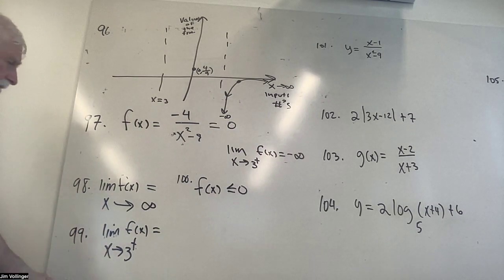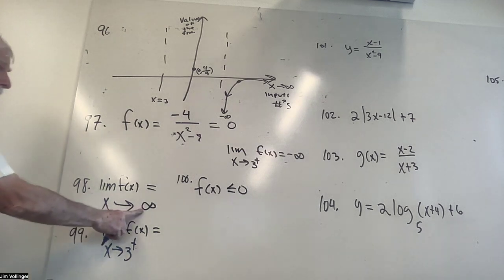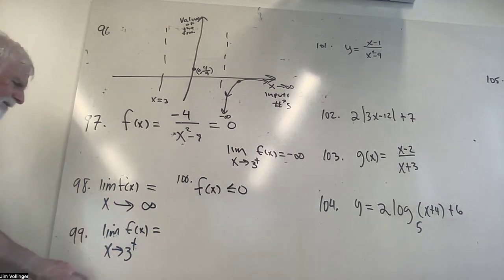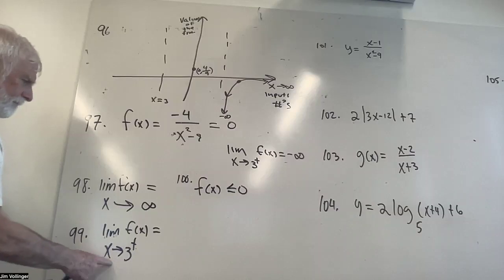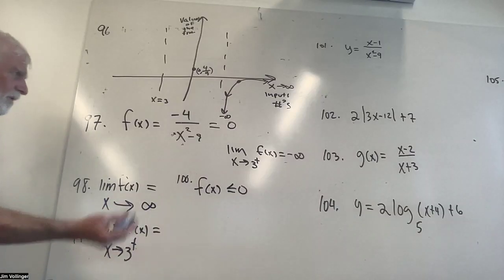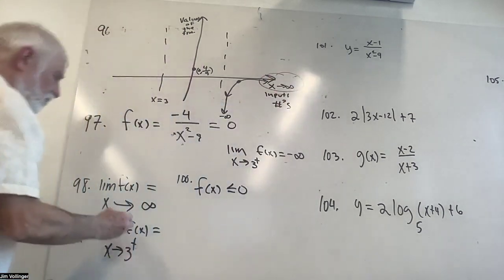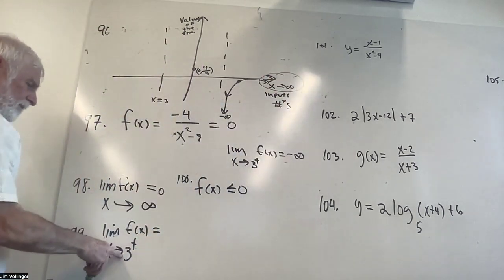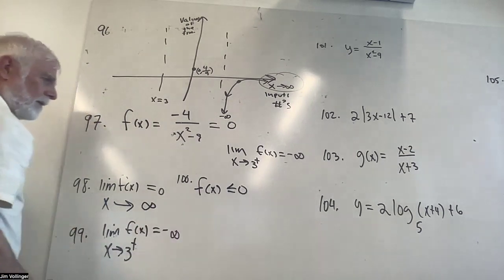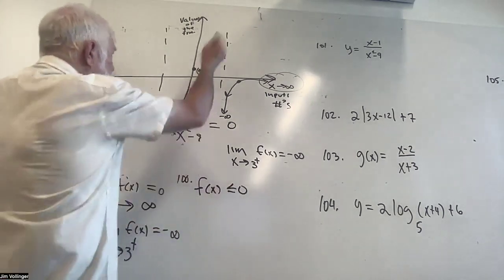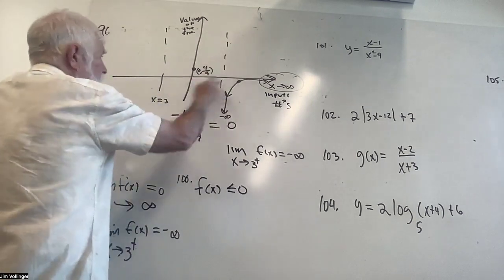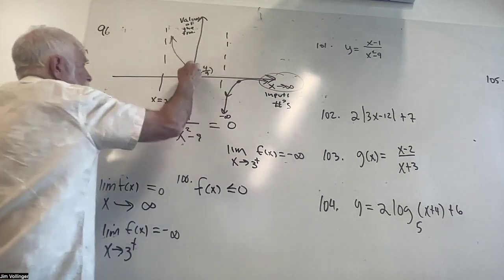Where did I ask that one? I usually, oh, there, right? There's infinity. We go to infinity, but I didn't ask it as x goes to infinity. Well, that's a different question. That's what's happening over here, right? And I hope you can say, well, that's 0. Now we did this one, that's negative infinity. And when are we less than 0? Well, let's get the rest of the graph. Can't cross the x-axis, then it's got to do that.